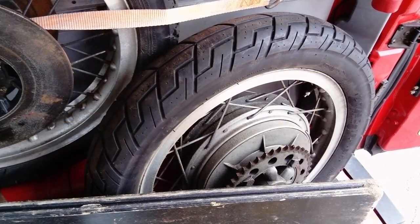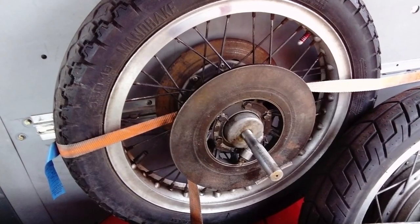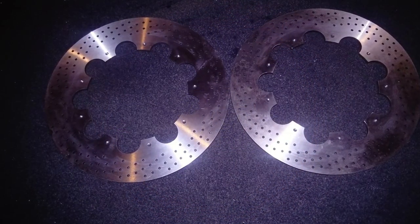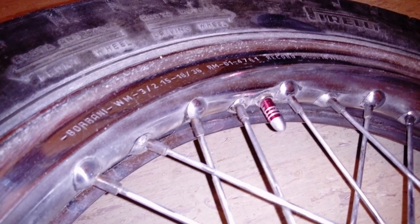One of the first jobs was the wheels. Barani rims and alloy spokes, front and rear, carried the twin disc front brakes and the drum rear brake. Front discs were mismatched, and I went for drilled replacements from All Bike Engineering. The rims were all polished and the drum brake set up cleaned and set up right.